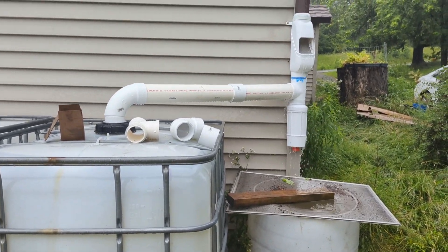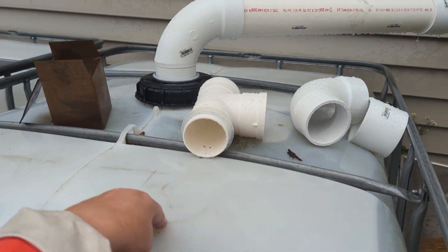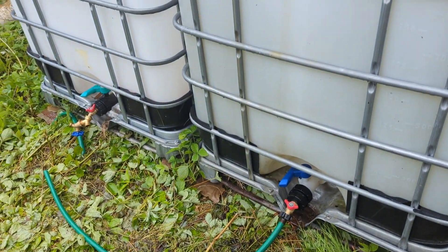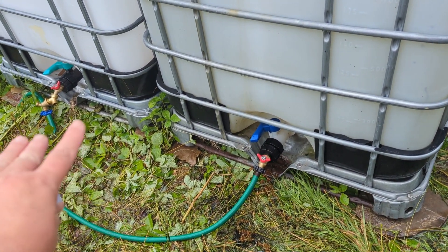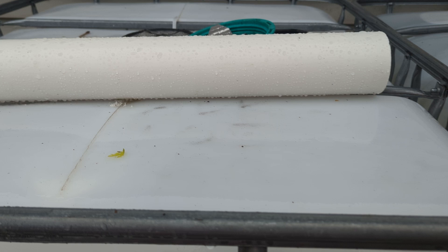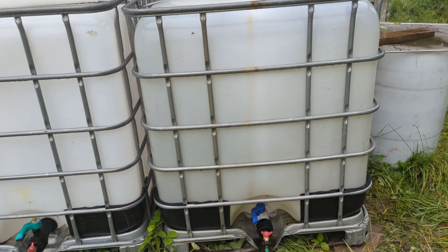We're having a rain event and we don't have the second tank hooked up, so this tank is full and it's backing up out of our rain diverter. We're having problems getting the right coupling sizes going back and forth — some of it is going from metric to standard and it's crazy. So for now, instead of trying to hook this up to a hose, we're just going to put two hoses here so this tank can fill up. We have a screen for air so we don't create a vacuum, and if it overflows it can overflow out through this screen so neither tank will burst. We are collecting a lot of water, so the system is working — it's just not quite dialed in perfectly yet.